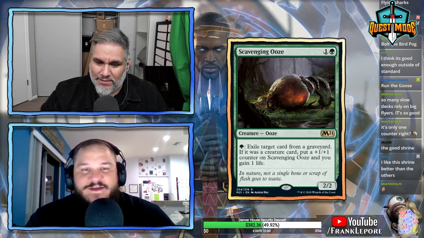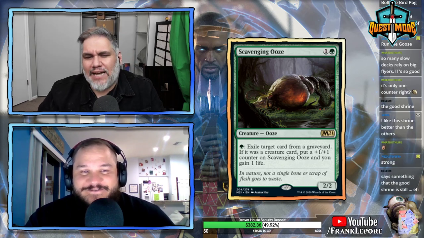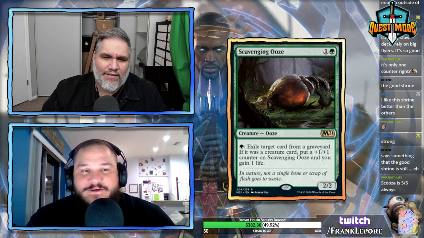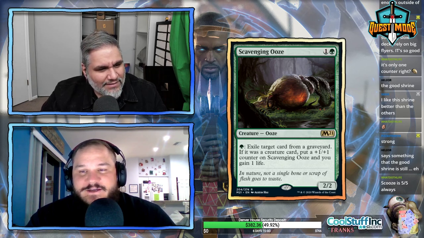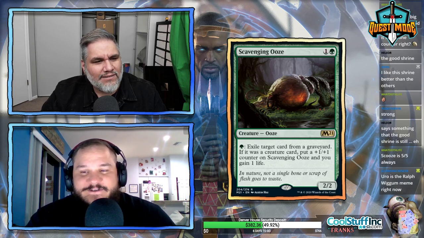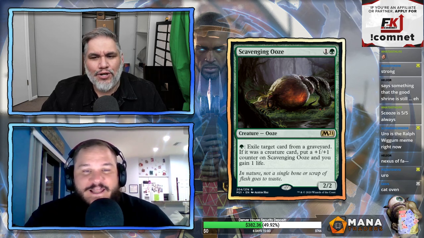Scavenging Ooze, welcome back. 2-2 for 2. Exile a card from a graveyard. If it was a creature card, put a +1/+1 counter on it, and you gain a life. What do you think of Scavenging Ooze, Rob? Is this card any good? Oh, man, this card's so good. I can't wait to play it in Standard. Rob, tell me what you think Scavenging Ooze would be good with in current Standard. What cards could it possibly have an effect on? You think it's good against Euros? Yeah. What about Croxa? Will Croxa be a card you like? So, okay. Cats?